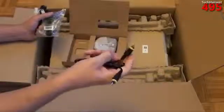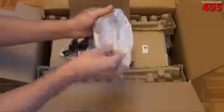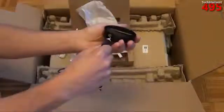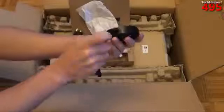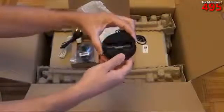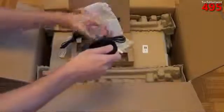Over here you have a patch cord, and here is the iPhone iPod dock, and that's probably what one of those cords plugs straight into. Let's see what we got here. Alright, it looks like this patch cord plugs right into the back here, and a USB cord as well. So you can dock your iPhone or your iPod right in there and play right into this receiver. So that's a nice option to have.